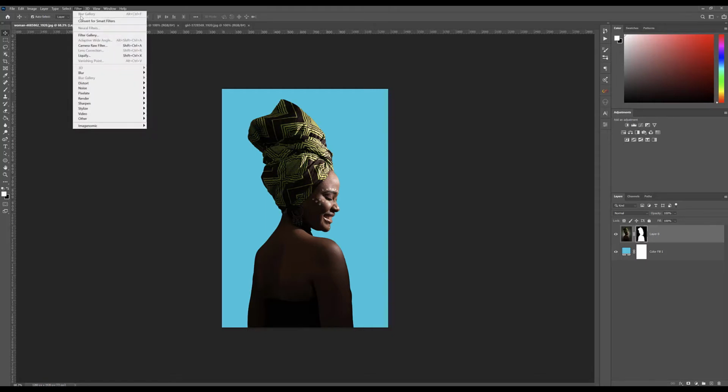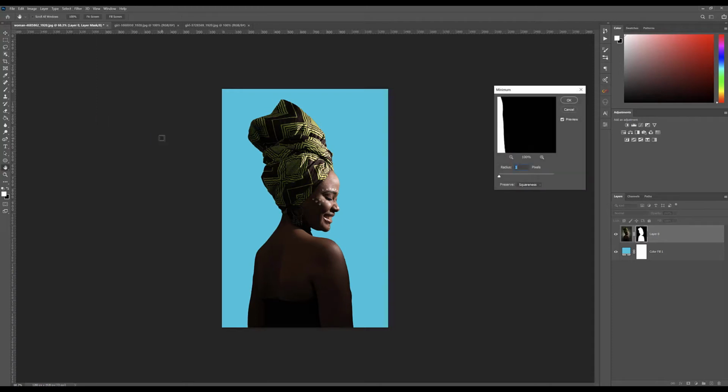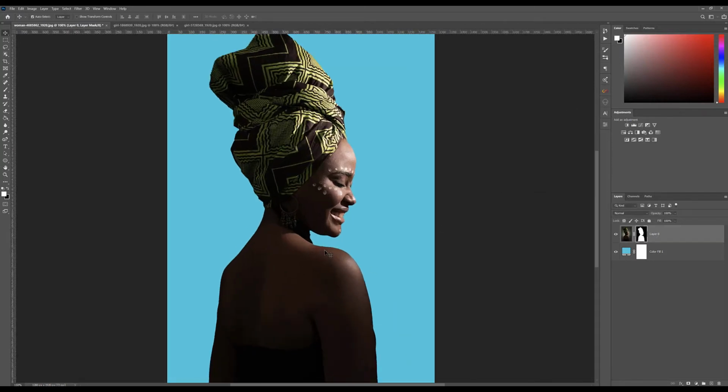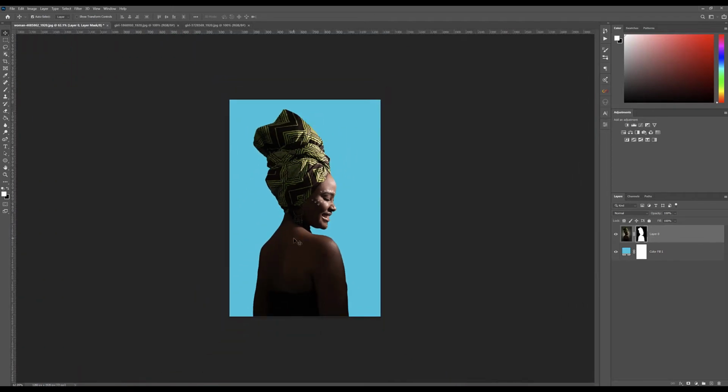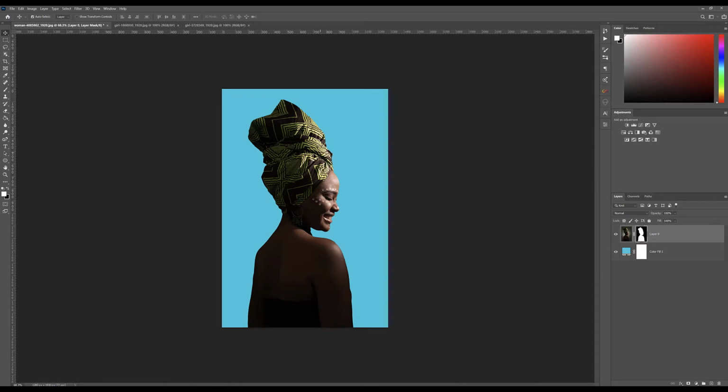We go to Filter, Other, Minimum to refine the edge a bit. So I'm gonna leave the radius at 2 and click OK. Our image is perfectly okay.